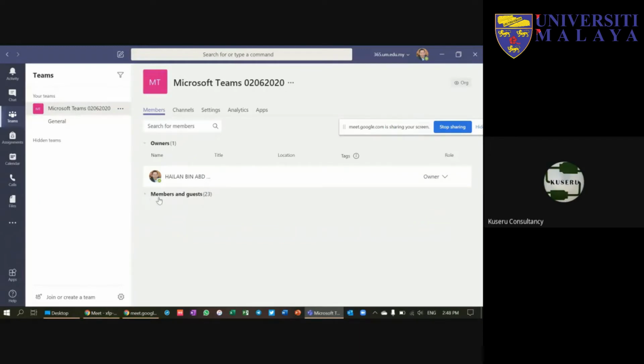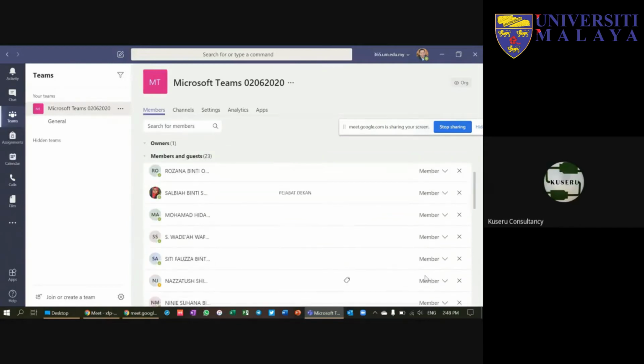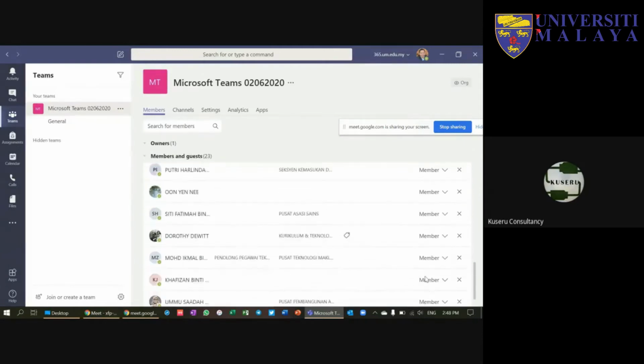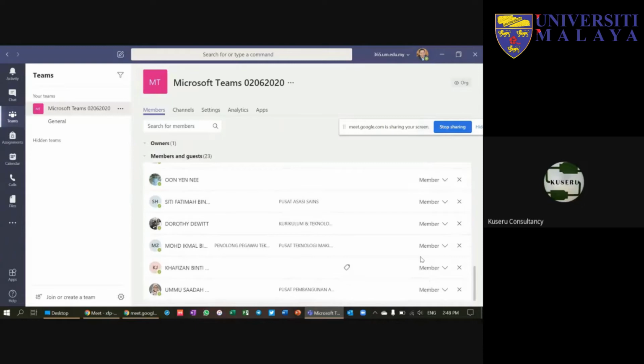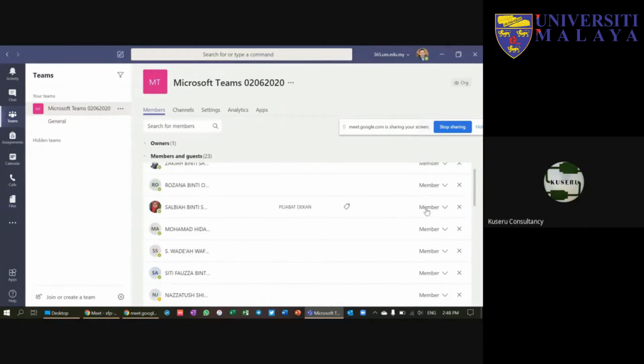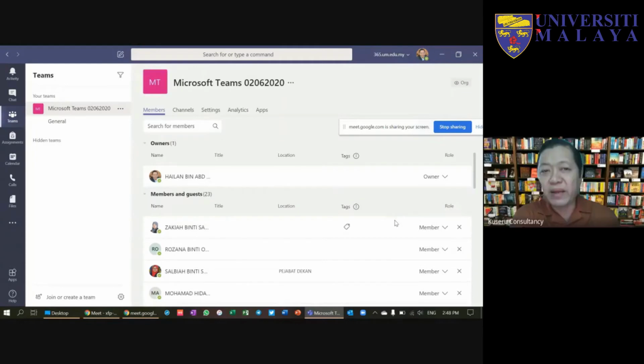So far I have 23 members. As you can see, I go to manage team and I can see my members. If you enter Teams without using an account, you are not a member, but you are a guest.